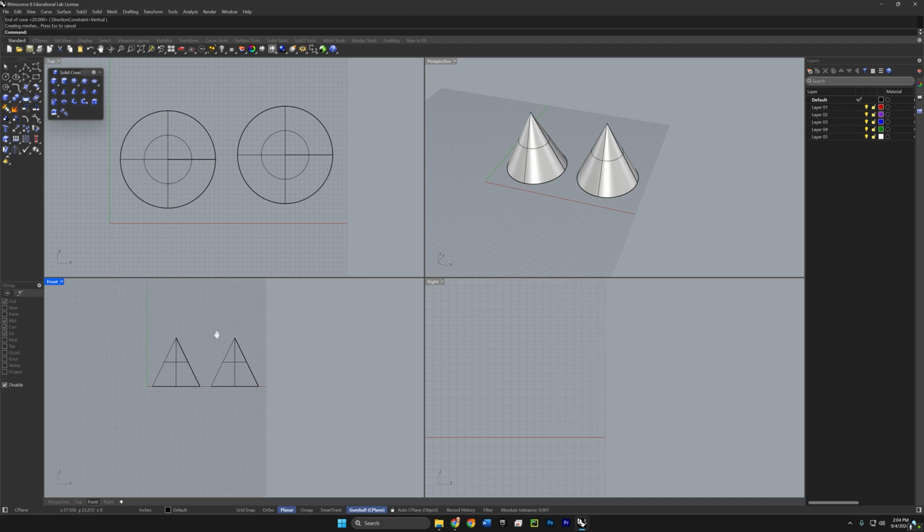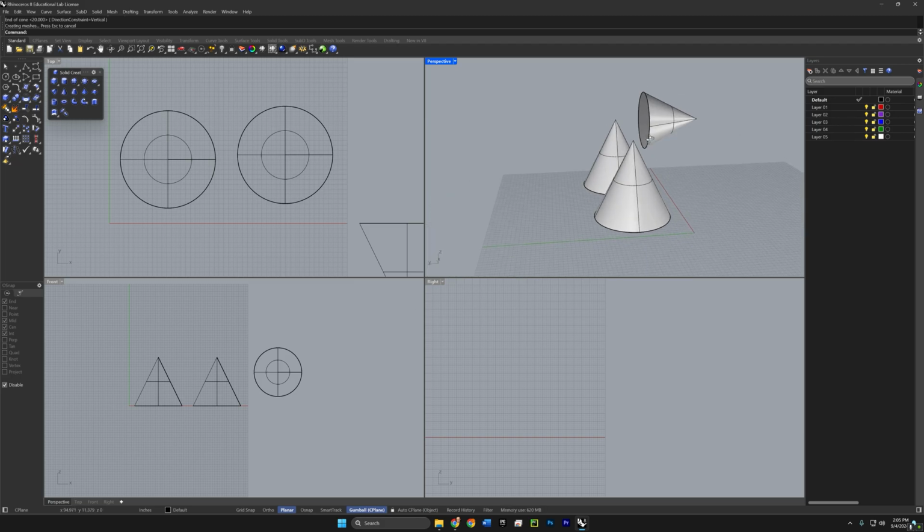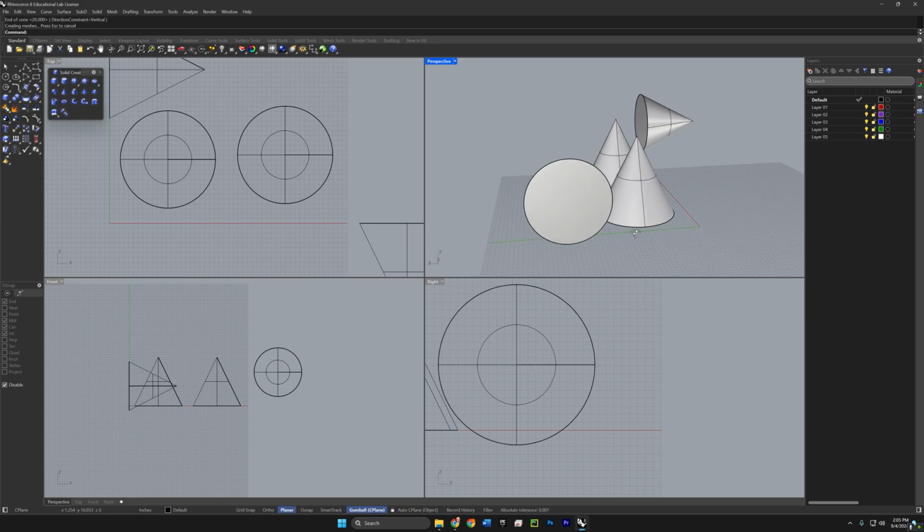Now, if we, on the other hand, go into the front viewport and create a cone, again with the same dimensions of 10, 20, now the cone is based on the ZX construction plane, which makes it so that it's sideways in space. And in a similar way, if we go into the right viewport and create the cone again with the same dimensions, so I'll click and push enter, enter.